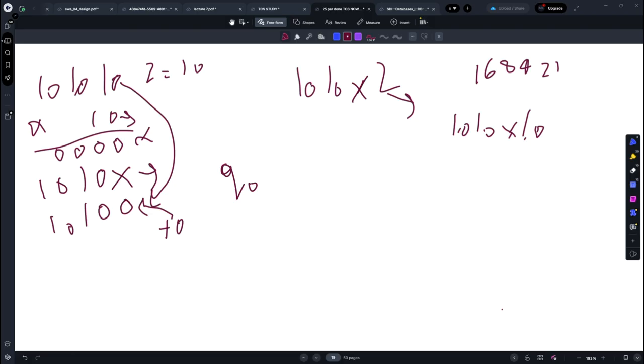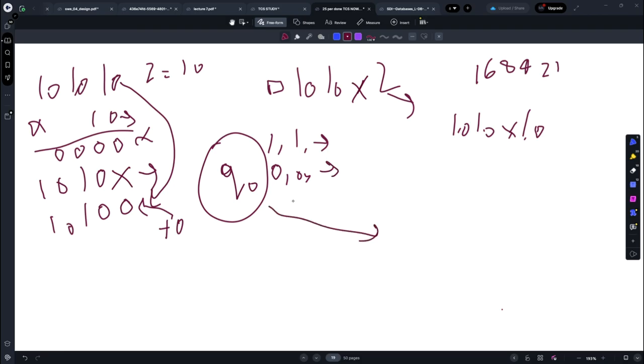So we will design a Turing machine that reads 1, starts the tape, reads 1, keeps going right, reads 0, keeps reading, and the moment it reads the hash, it changes the state. This hash. So it will be over here, and it will read ones, it will read zeros, and the moment it reads this hash, it will go to the next state.